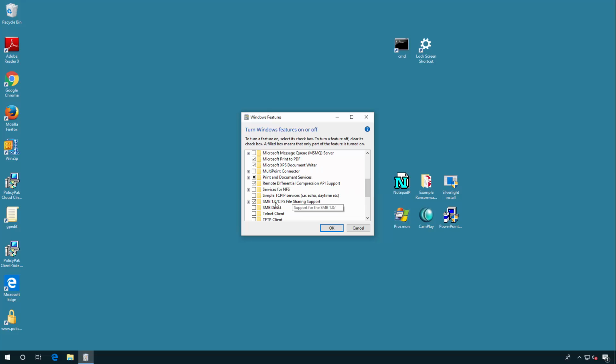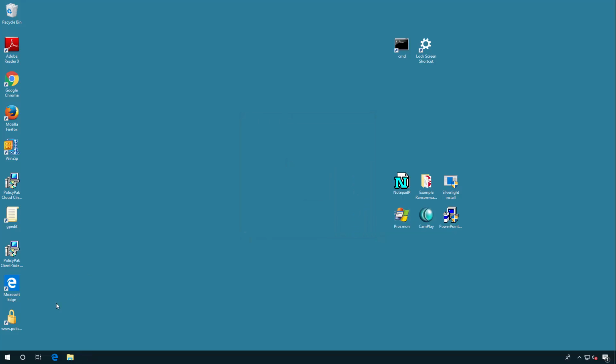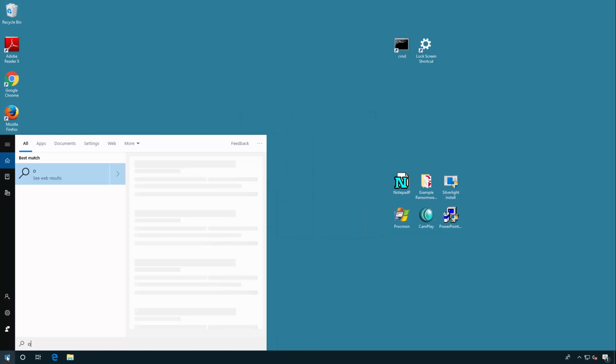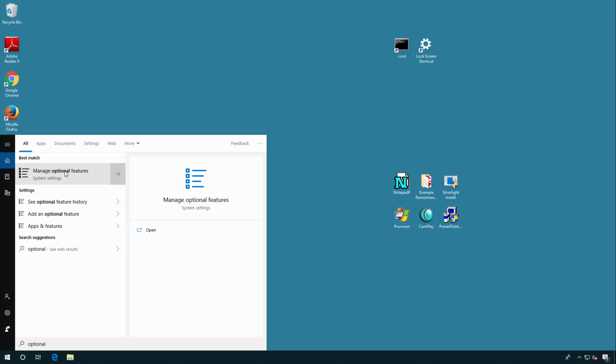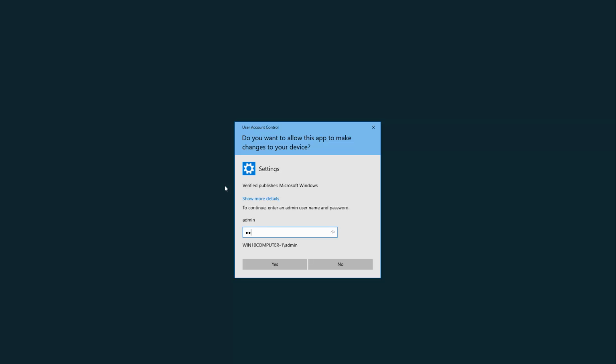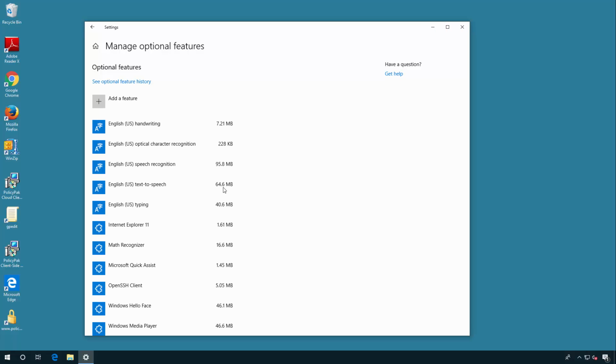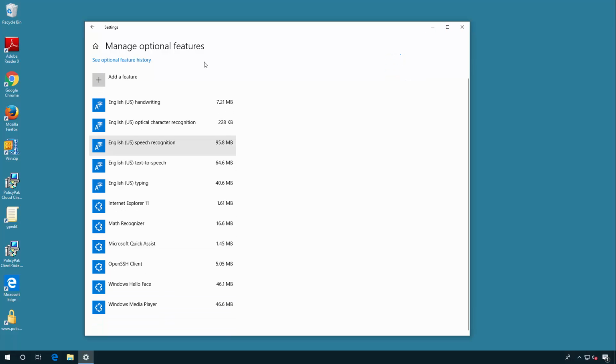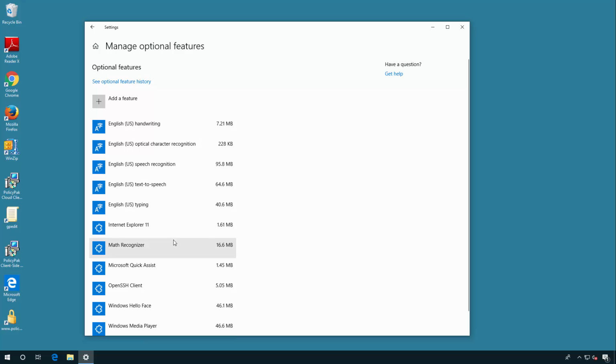We have SMB1, also something we were going to uninstall, but we did want to install the Telnet client. So we'll be able to change all of these and flip those around. And if I go to my optional features, we are going to see that it does not have the RSAT tools that we want to see there. Nope, no RSAT tools, and we also don't have the graphics tools, so we're going to install those.